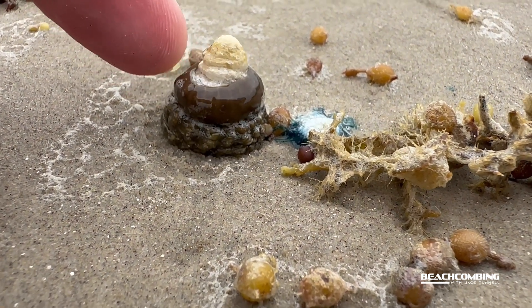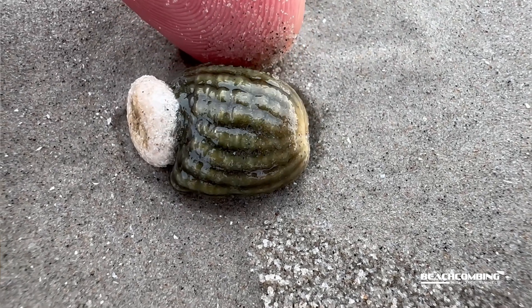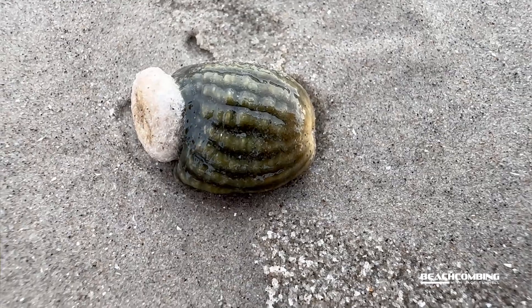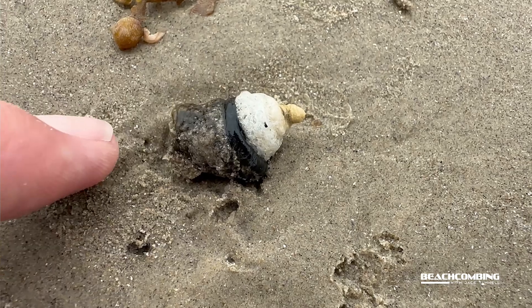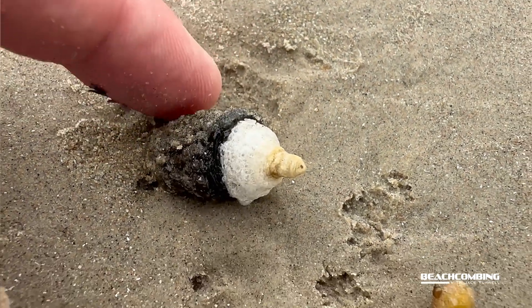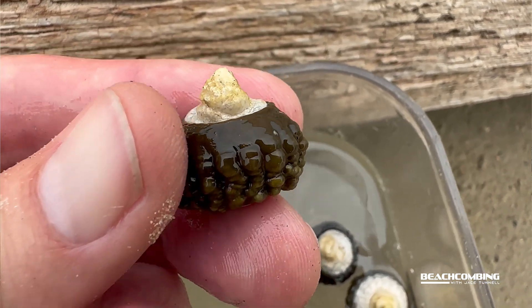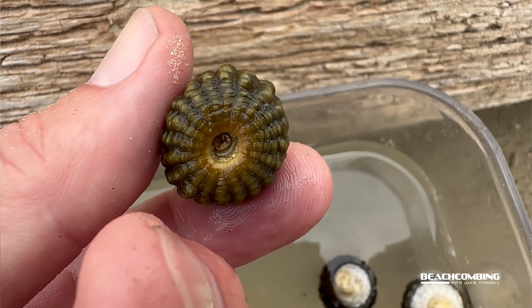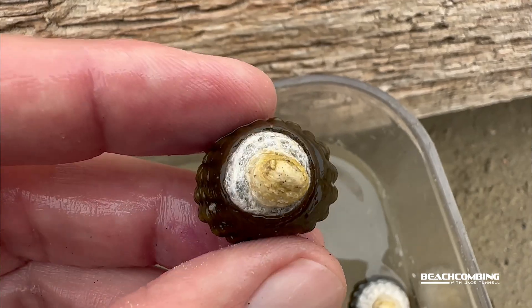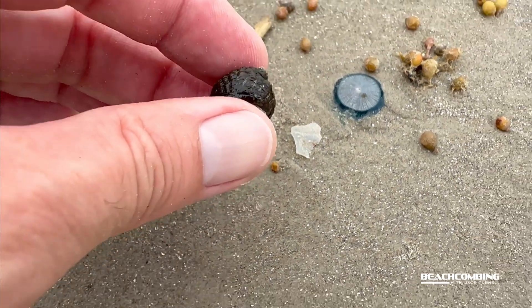We got reports of people finding sea cucumbers on the beach, but although they might look like a sea cucumber, they're actually a floating sea anemone. I'll try to get some close-up shots so you can see this thing up close. If you find a bunch of them, they'll all be floating together. Sometimes when I found this one it was kind of elongated with the white showing. Sometimes they sit upright with the white on top and it looks like bird poop — just something to look for when you're walking around at the beach.